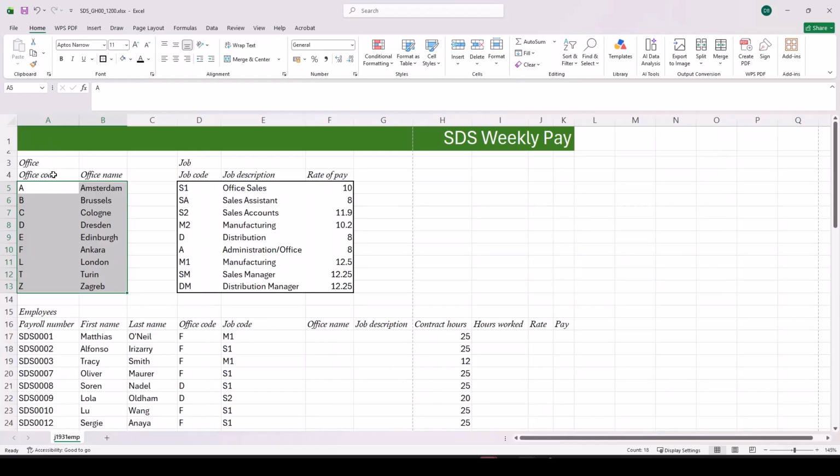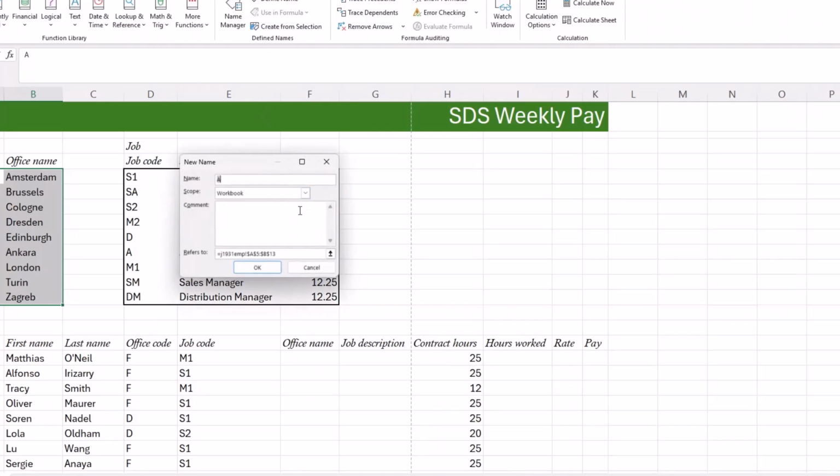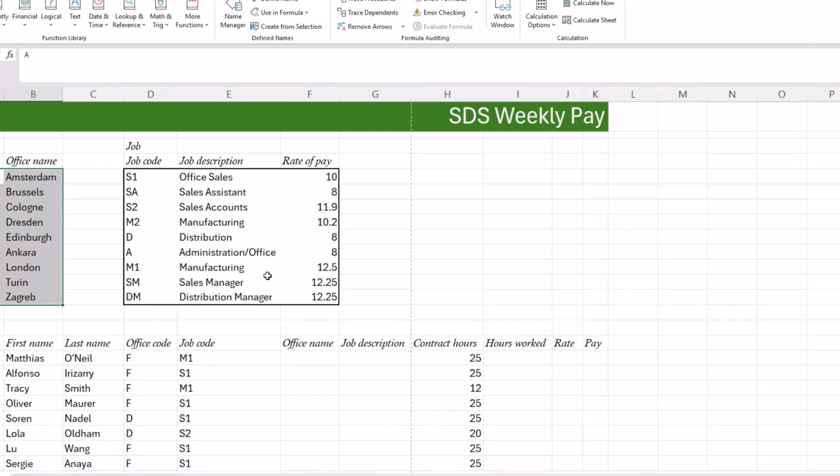The data, we have the labels on top, the data coming down for each record. Go to formula, define name. The name here is offices. And you can see it has created an absolute reference for us already.